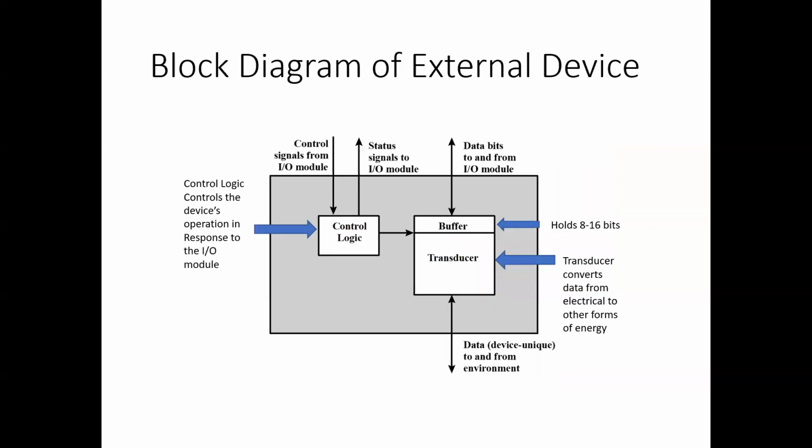So the external device itself will have several different modules. It'll have control logic that controls the device's operation in response to the input-output module, a buffer, and a transducer. The transducer converts data from electrical to other forms of energy, and that has data going to and from the environment going into the transducer.